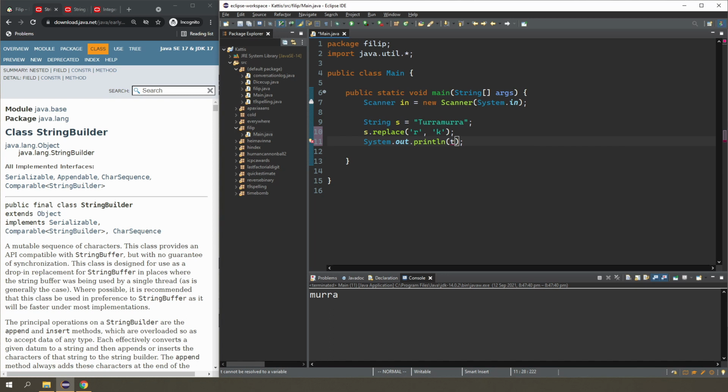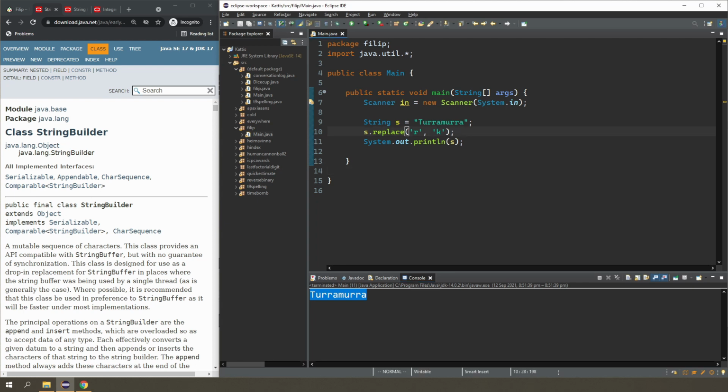So some students do s.replace('r', 'k') and they think that s has been changed to Takamaka or something, right? So if I run this now and print out s, you see I still get Taramara.